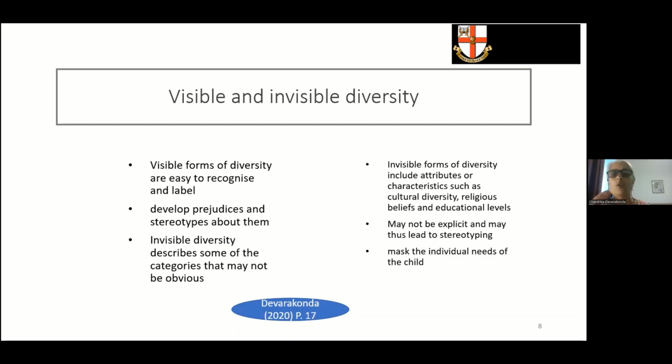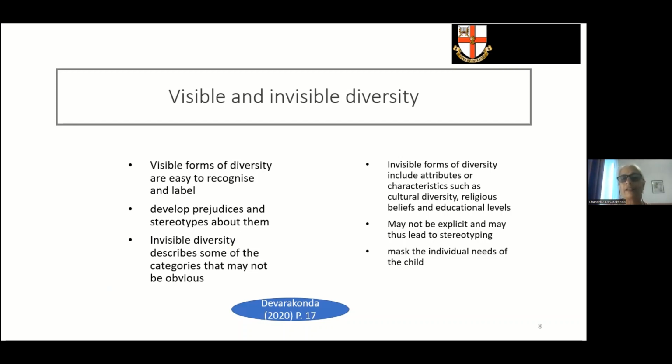All the visible diversity that we can see, we tend to put under an umbrella, and then perhaps overlook some of the complexities, or some of the children who might look white but whose medical needs might be different to what we tend to believe the child is about.